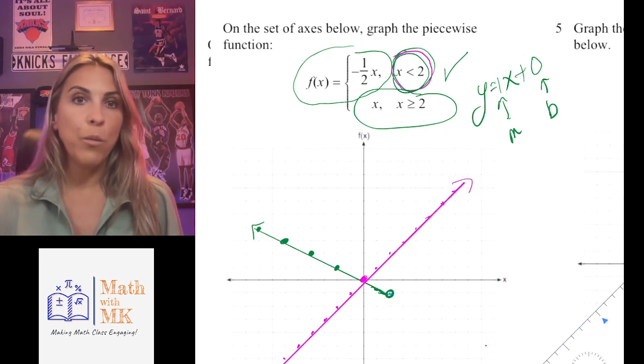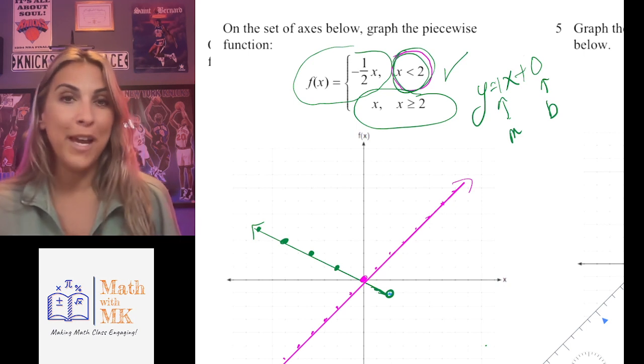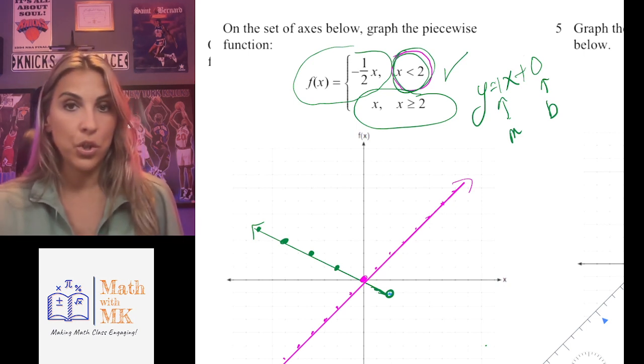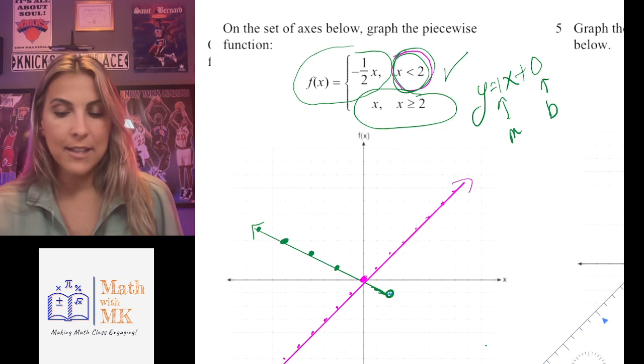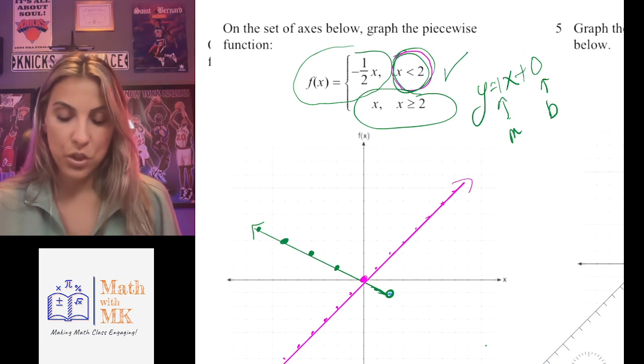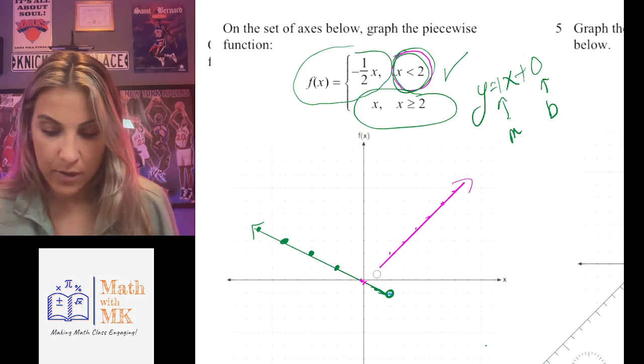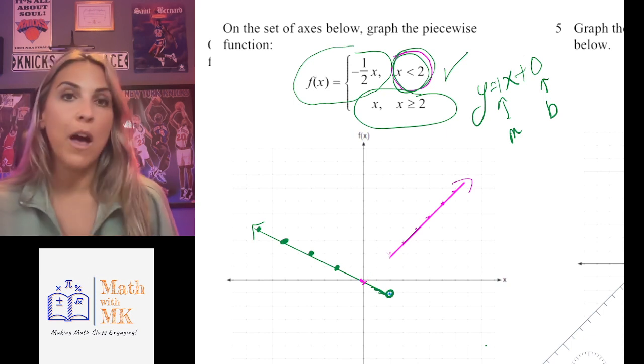But they only want to see this part of the function when x values are bigger than or equal to 2. So similar to what we did with that last line, I'm going to cut this line as well. I don't want to see any of the values where x was less than 2. So I'm going to actually delete all of these, okay? I only want to see this line from a beginning value of 2.